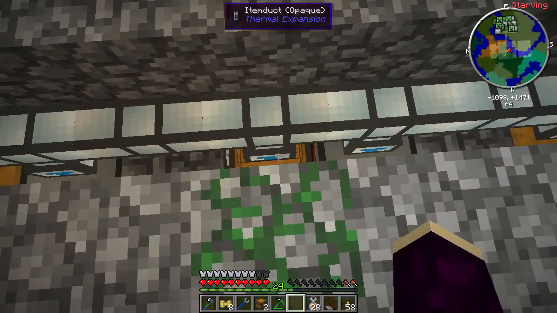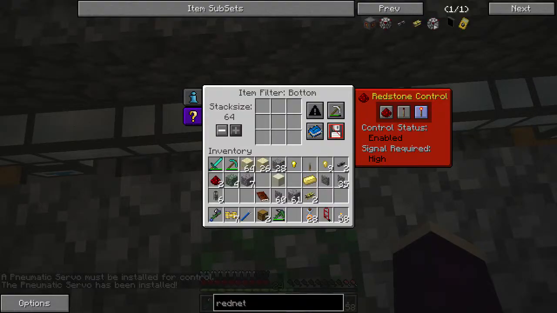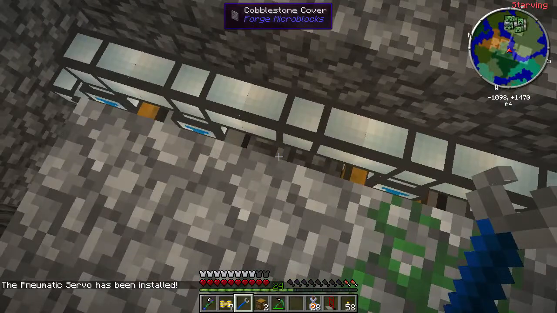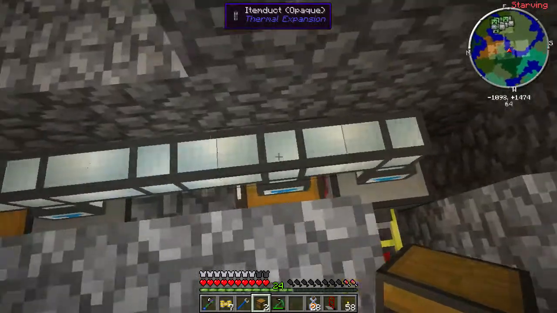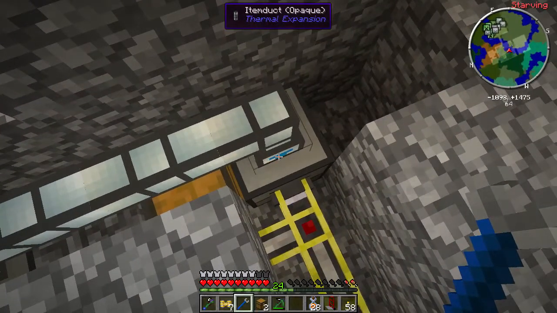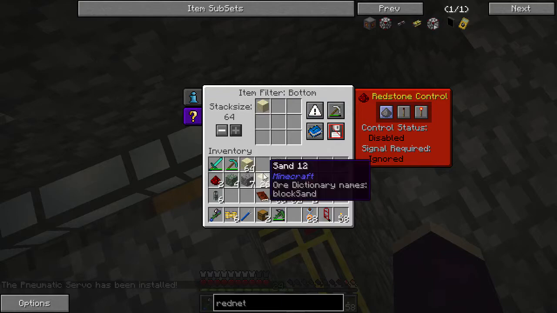Now, let's see. This one's going to draw sand, so we need to add that. No, it's not. This one's not going to add anything, so we can get rid of that. This one, however, this one will add sand. So this one will only draw sand.